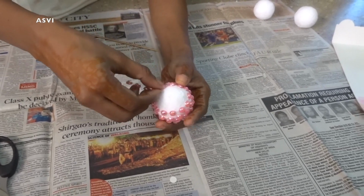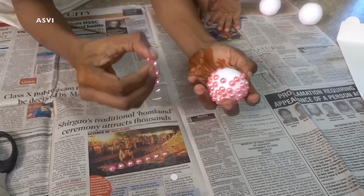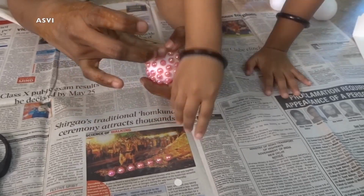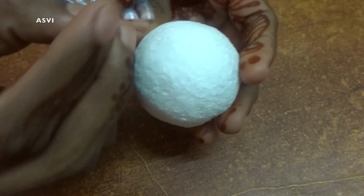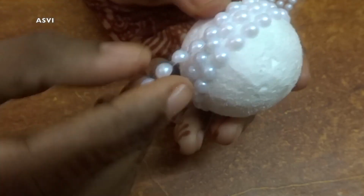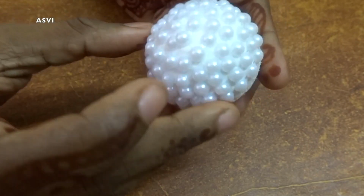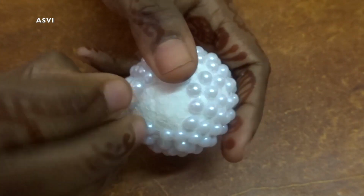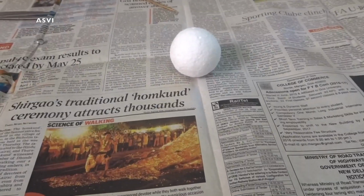I have taken these beads and put them all over the thermocol ball. You can take any color beads. They come in various sizes and various textures, so it's up to you. Here I am taking these white color small beads. Earlier I took pink color big beads. Here I've taken small beads, and again I'm going to repeat the same, putting these beads all around the thermocol ball. If we put them very close to each other, that would be really beautiful. Just try it out, it's really beautiful and at the same time very easy.